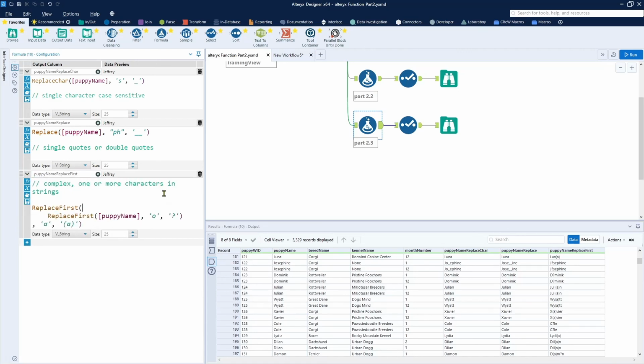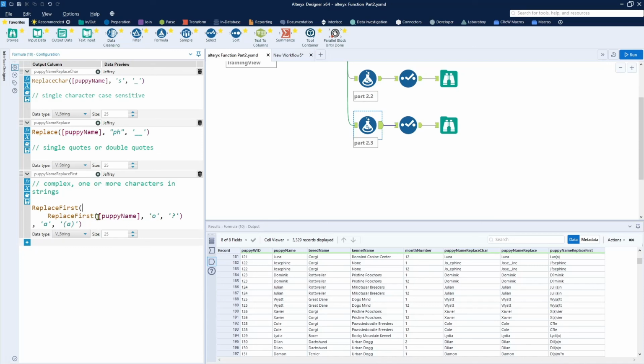And then we have ReplaceFirst. And again, it can be multiple strings. And I just wanted to go ahead and show you that you can get a little complex within your functions. We talked about this earlier, which is that you don't have to do just one function, but here I've nested a function within a function because what I want to do is show you 2 examples of ReplaceFirst without having to do 2 separate variables.